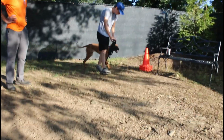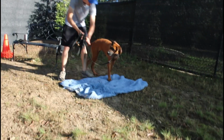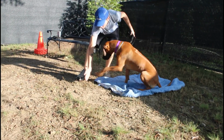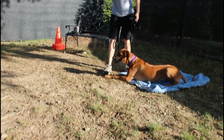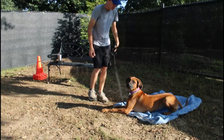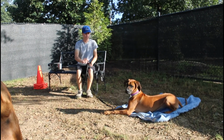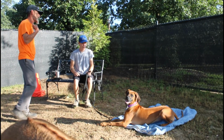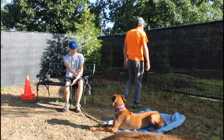In the training matrix right now, we've got two successes. It's time to do an expansion from what she's seen and get more clarity on what we're working on. You see a submissive paw. She's talking to her handler. She might be getting hot just a little bit, but she also may be having a shake impulse.